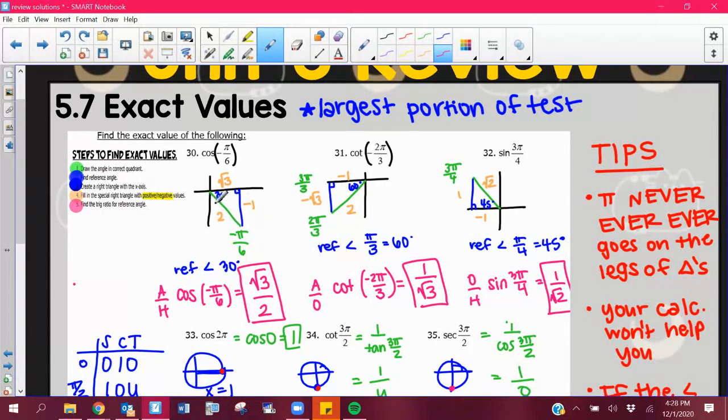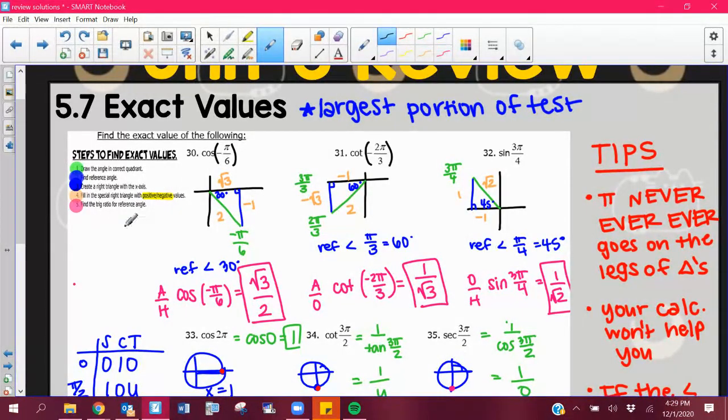But I'm going to convert that into degrees so then I know what triangle I'm dealing with, either a 30, 60, 90 or a 45, 45, 90. Because now once I draw my right triangle with the x-axis, I can fill in the special right triangle ratios, and I do have to watch for my negatives. However, it makes it a lot easier if I'm in degrees for that. So again, pi over 6 goes with 30. Across from the 30 is going to be the 1. Then across from the 60 is going to be the root 3, and your hypotenuse is going to be 2. In this case, because my opposite leg was down, it's negative.